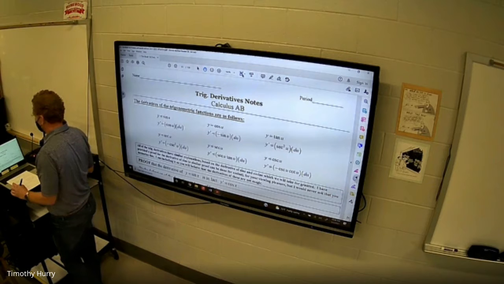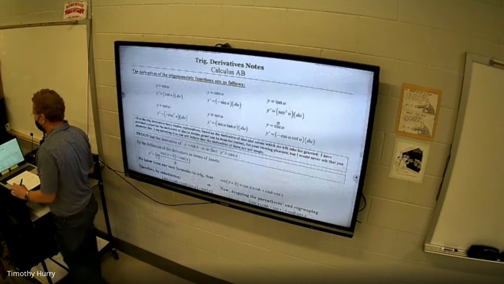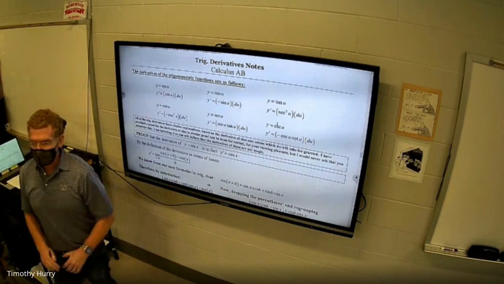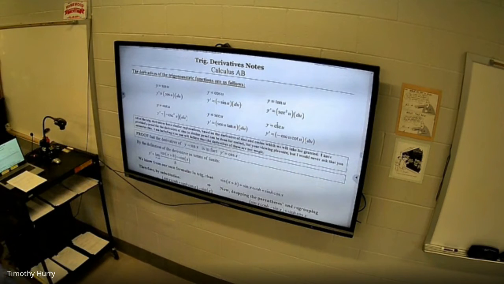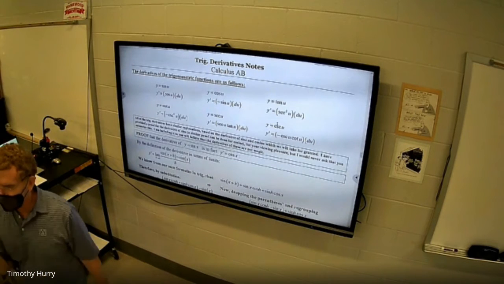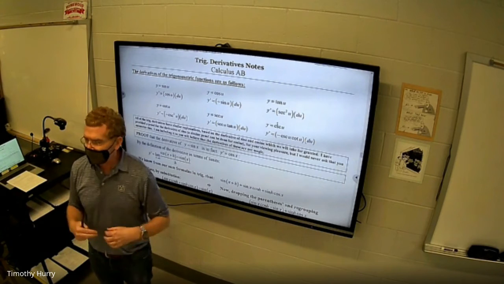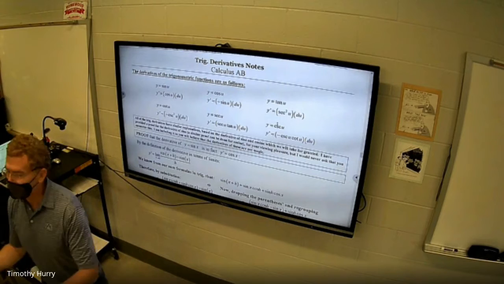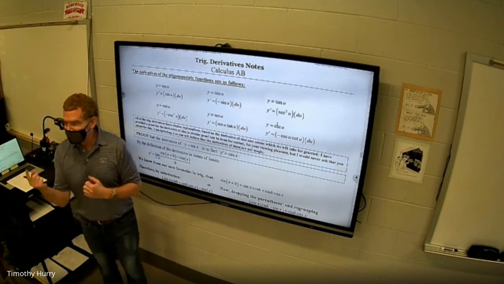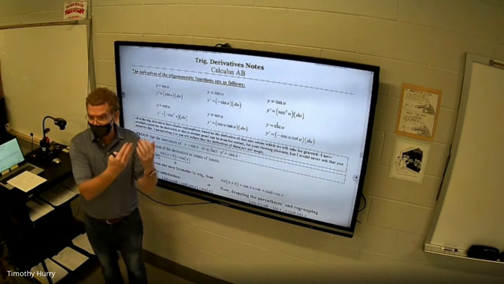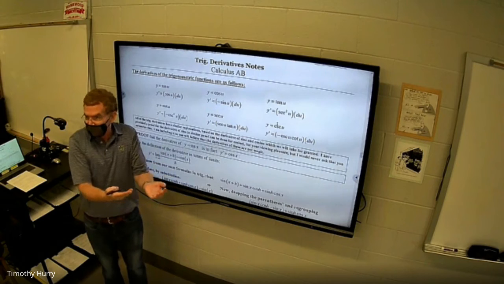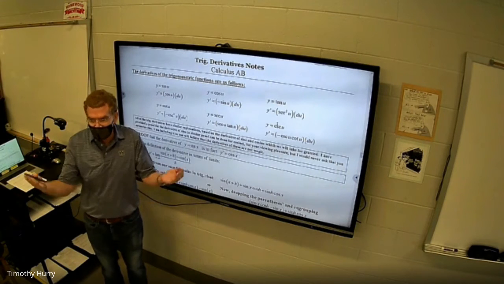I want to focus on trig stuff. Okay, so trig derivative notes. Who was it in here who said the other day we would have taken your word for it when I was showing you this little proof? Okay, I'm going to show you a proof real quickly for why one of the trig rules works. One of the trig derivatives is what it is, and you're going to look at it and go, oh, same kind of thing.